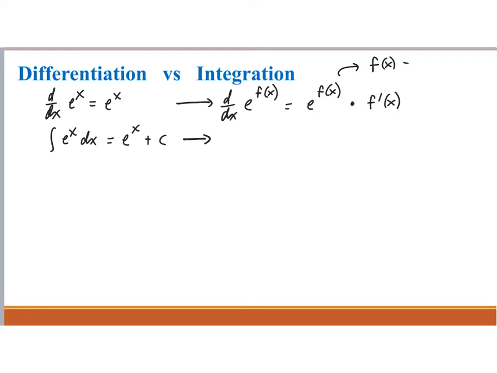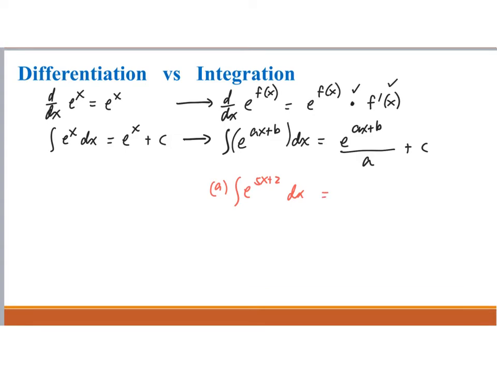So what happens is we can get the integral of e to the power of f of x, but only when f of x is equal to ax plus b. And we can integrate this using the opposite process. So first, it will just be e to the power of ax plus b. The opposite of multiplication is division. And then because our f of x is ax plus b, f prime of x, the derivative, will just be a. And then we will have our c here.